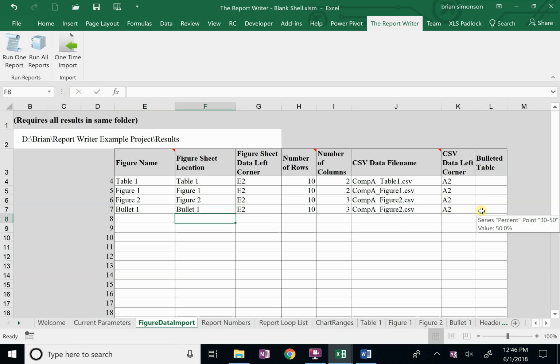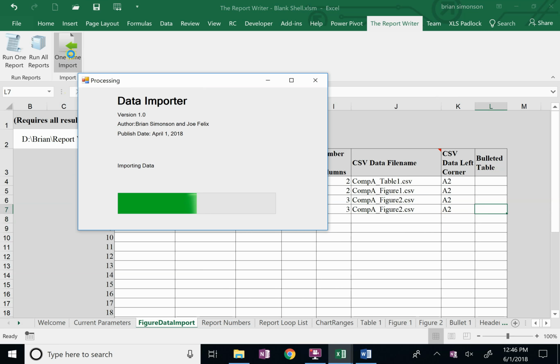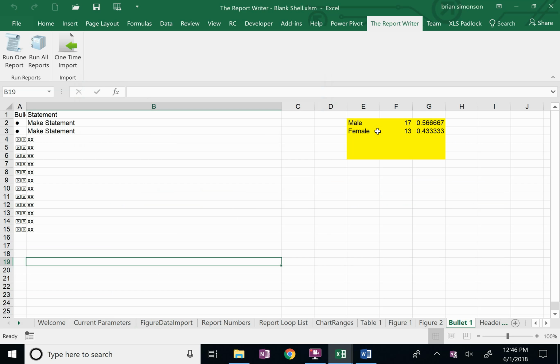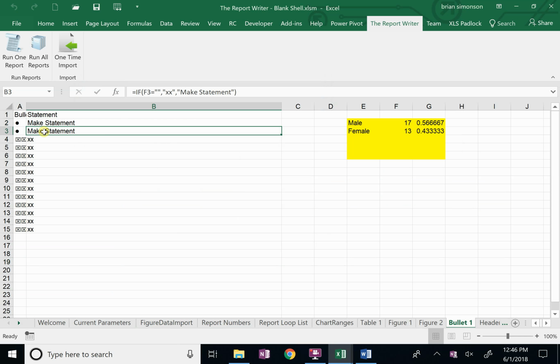Now it says, is this a bulleted table? We will come back in future videos to whether we have to populate that. I'm guessing there's a rationale for it. I do also forget some of the little bells and whistles of what's necessary to get this thing to hum. But the good news is you now have all the data elements that we need to create a beautiful Company A report ready to go. I'm going to do a one-time import, make sure it's all done, which brings in that data right to there now, right?